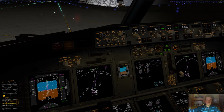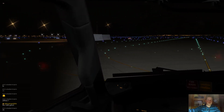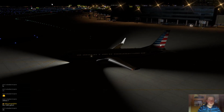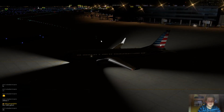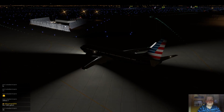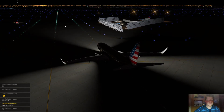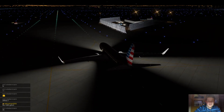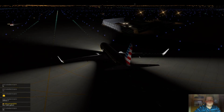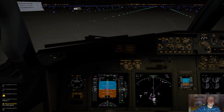Alright, so that 73 is out. Go ahead and turn on, I believe, the next taxiway. Should be an airport navigator map. Thank God I have this. So, airport navigator, hide the map. I might be going onto a wrong taxiway. Whoops. Alright, let's just come over here, because that is definitely the wrong taxiway.